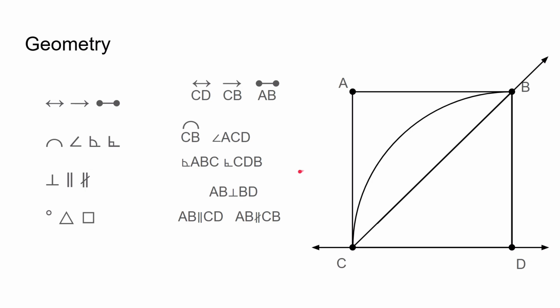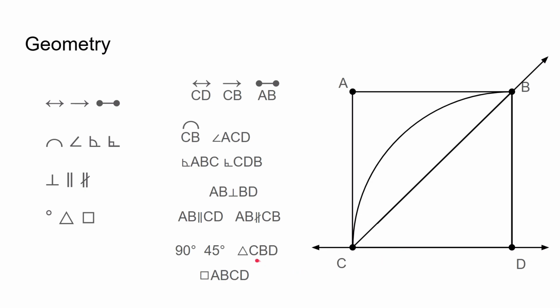Finally, we have these notations. So this is degree. This is a way to denote a triangle, and this is a way to denote a square. So with degrees, it can tell us about angles. So for example, this angle would be a 90-degree angle. This angle is half of that, so it would be a 45-degree angle. And an angle can range anywhere between 0 and 180, and if you want to extend even further, technically 0 all the way to 360. So 360 degrees is one full turn.